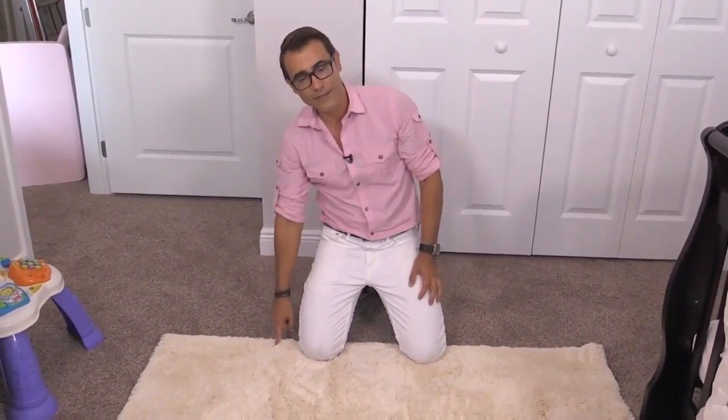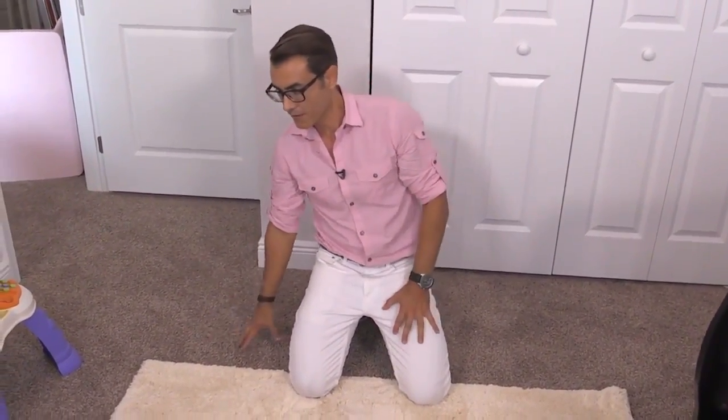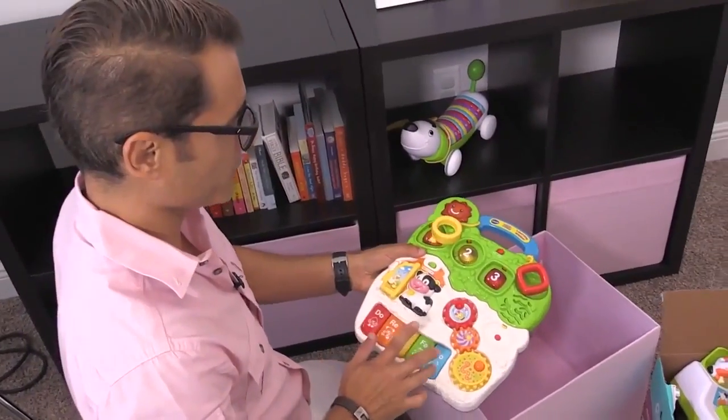All right, so I know what you're saying right now. Martin, carpet on top of carpet, but in this case it's necessary because the white really pops against the dark brown color of the existing carpet, and it really ties in with the wallpaper and everything else in the room.